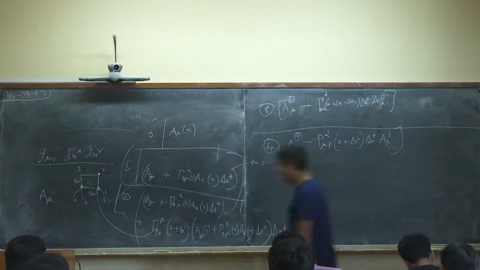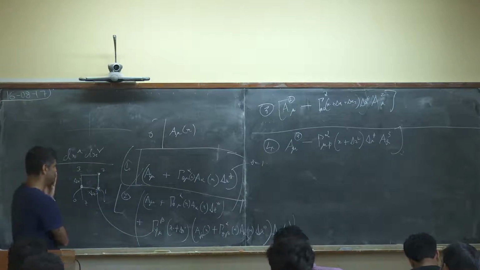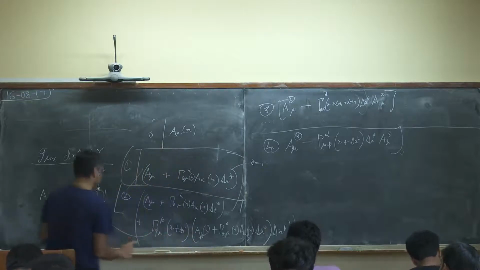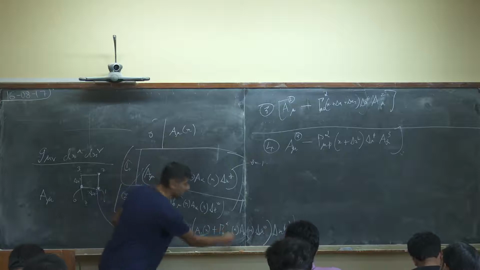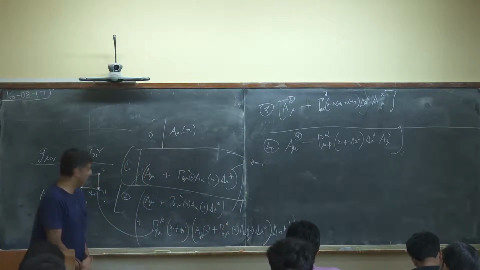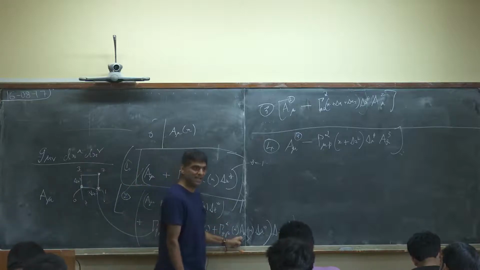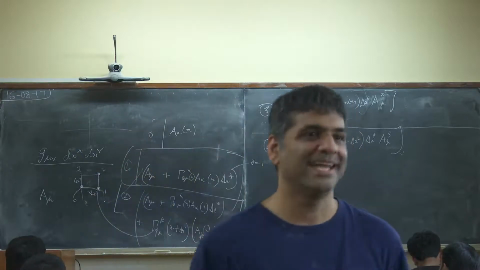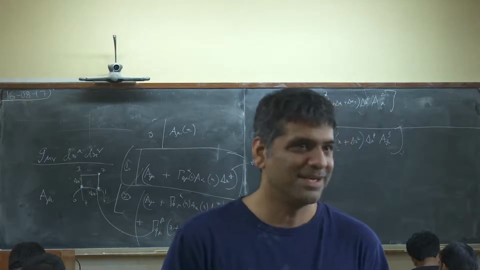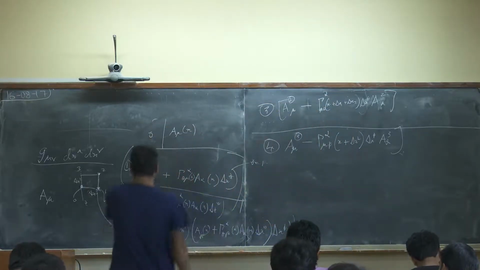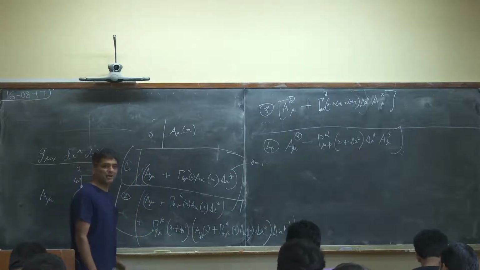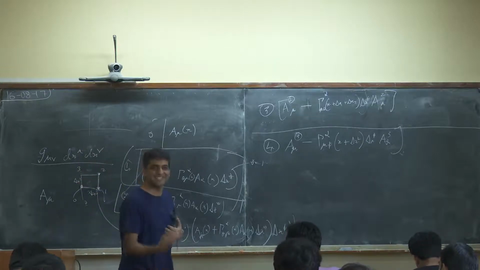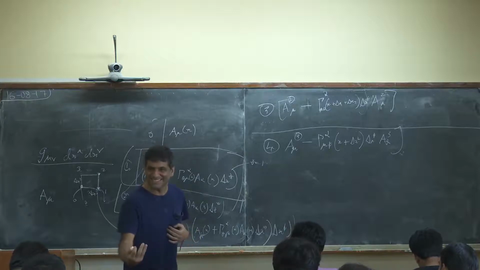So, now we have to keep track of all the second order pieces. There are two kinds of second order pieces. The first is because we've got gamma acting on gamma, so a product of two gammas. And the second kind is because gammas at x are not quite gammas at x plus delta x. Okay? So now it's a little exercise to evaluate this whole thing, keeping all second order pieces carefully. Shall we go through this exercise or shall I give you the answer? Let's go through the exercise.